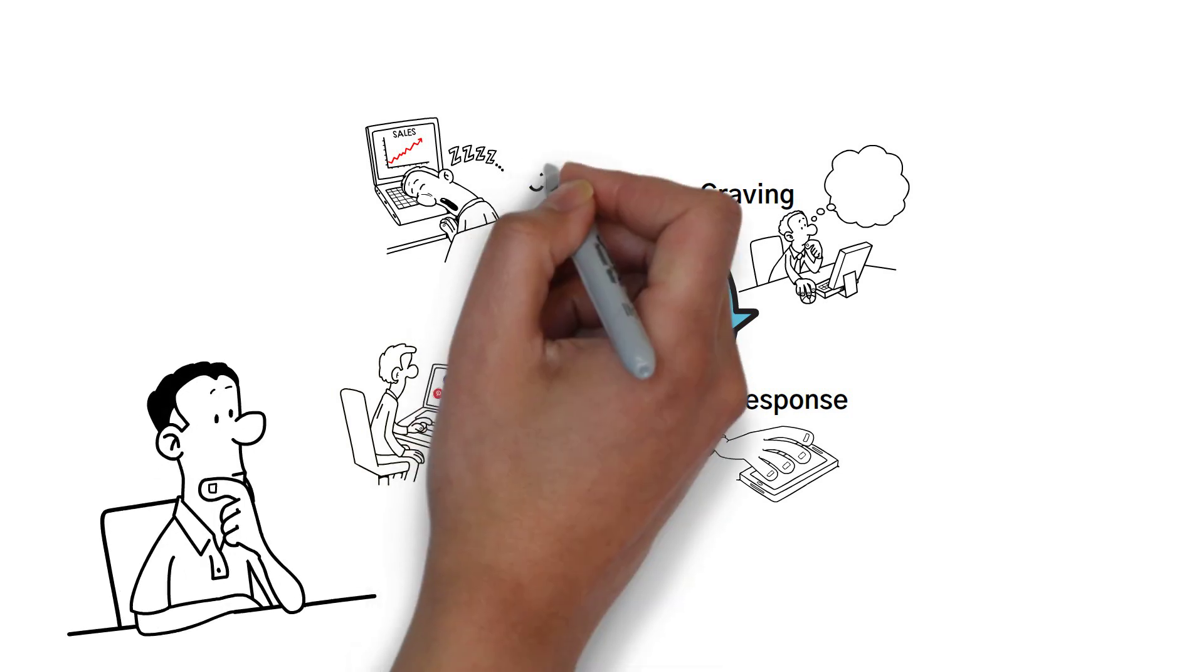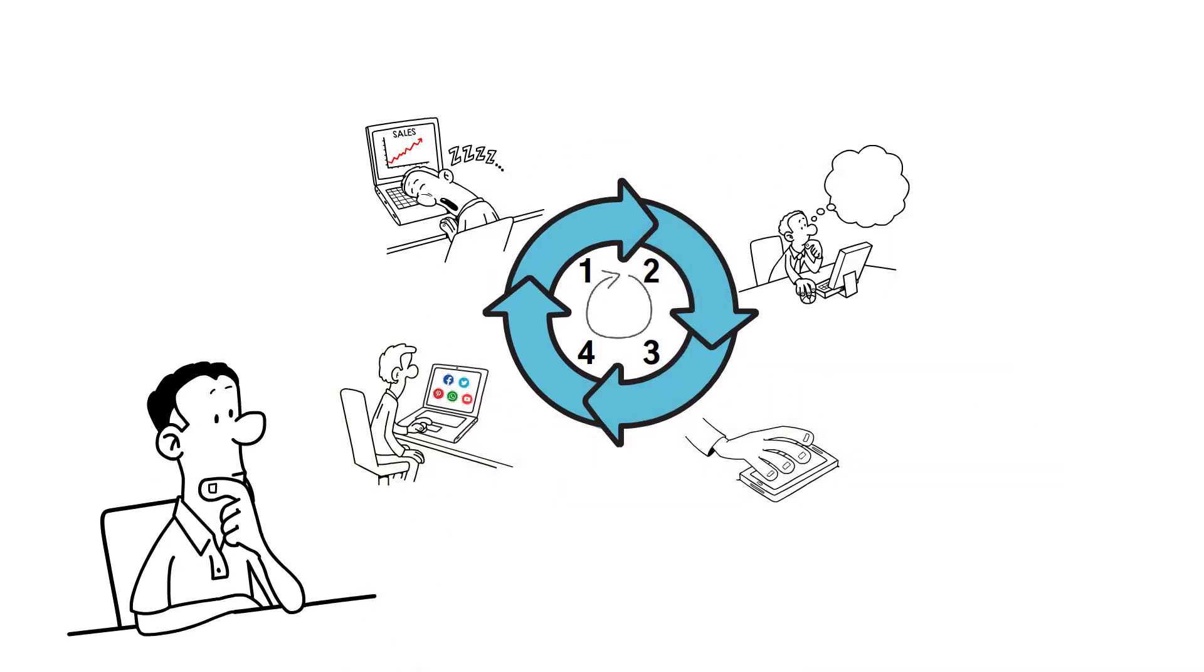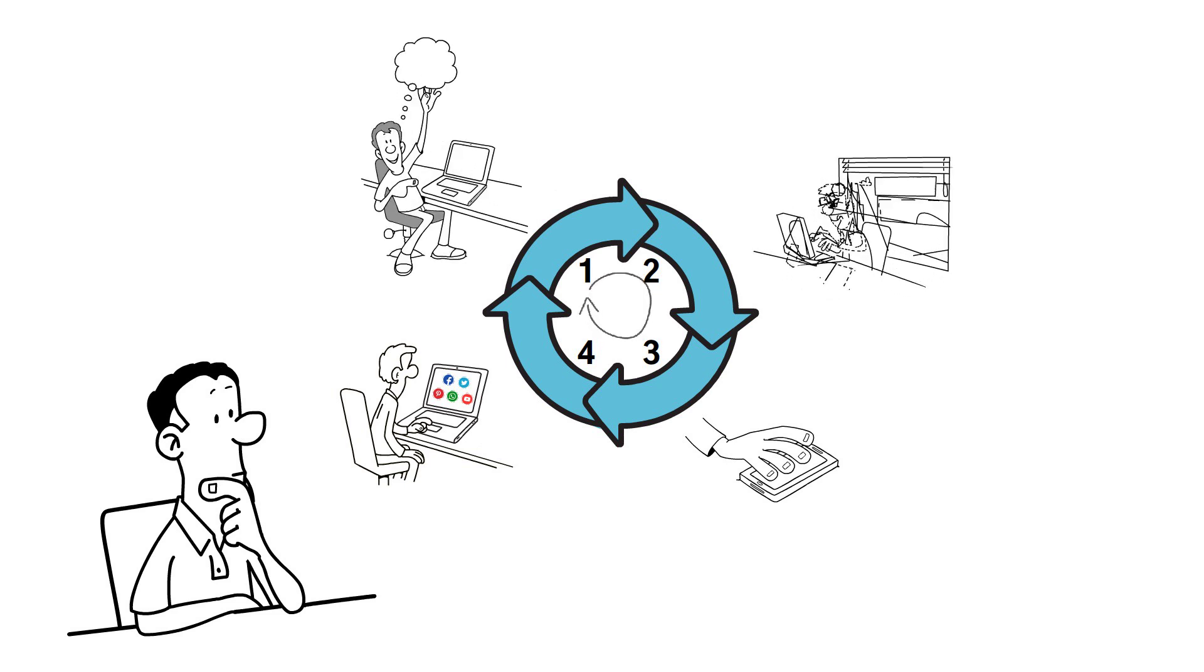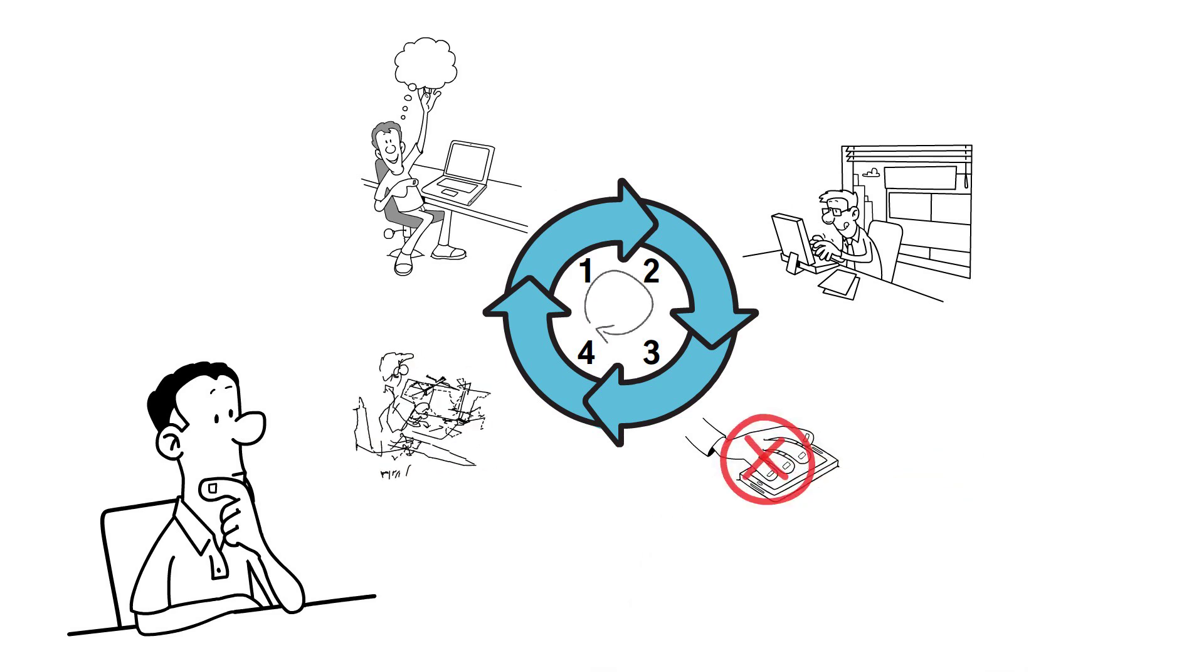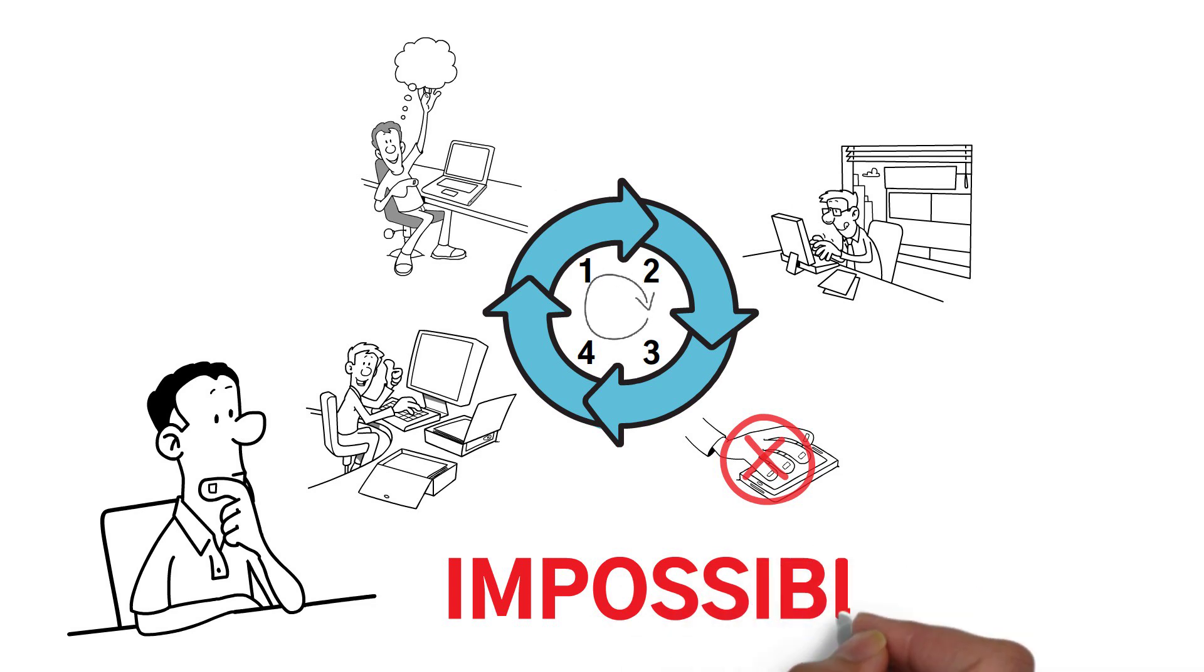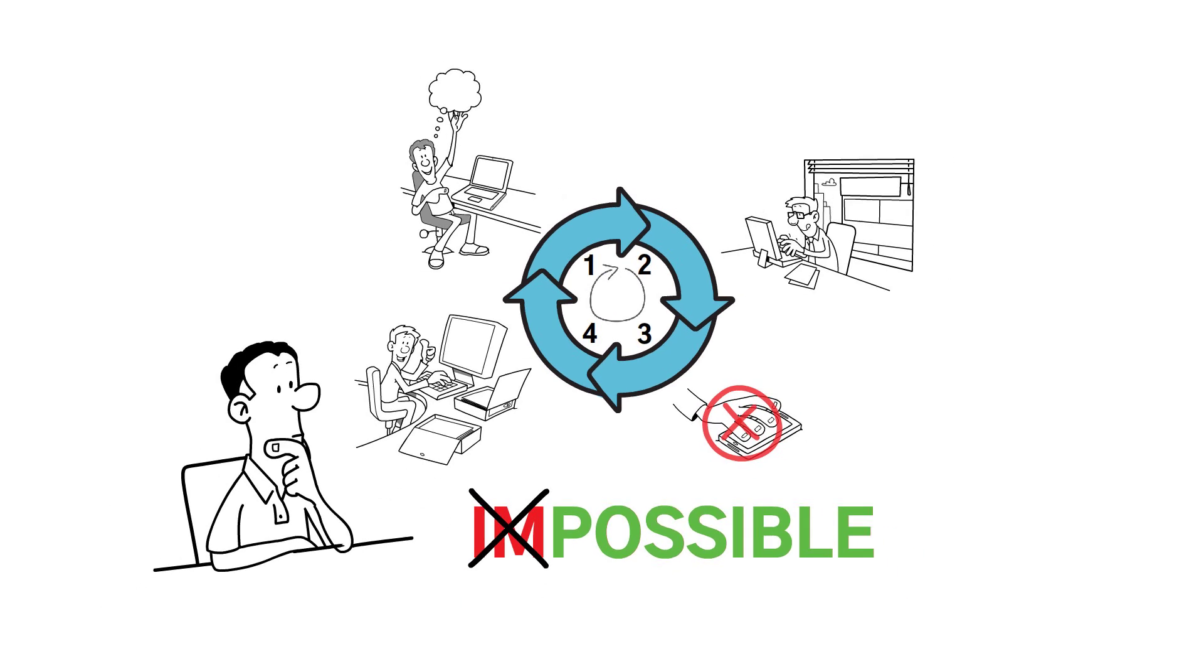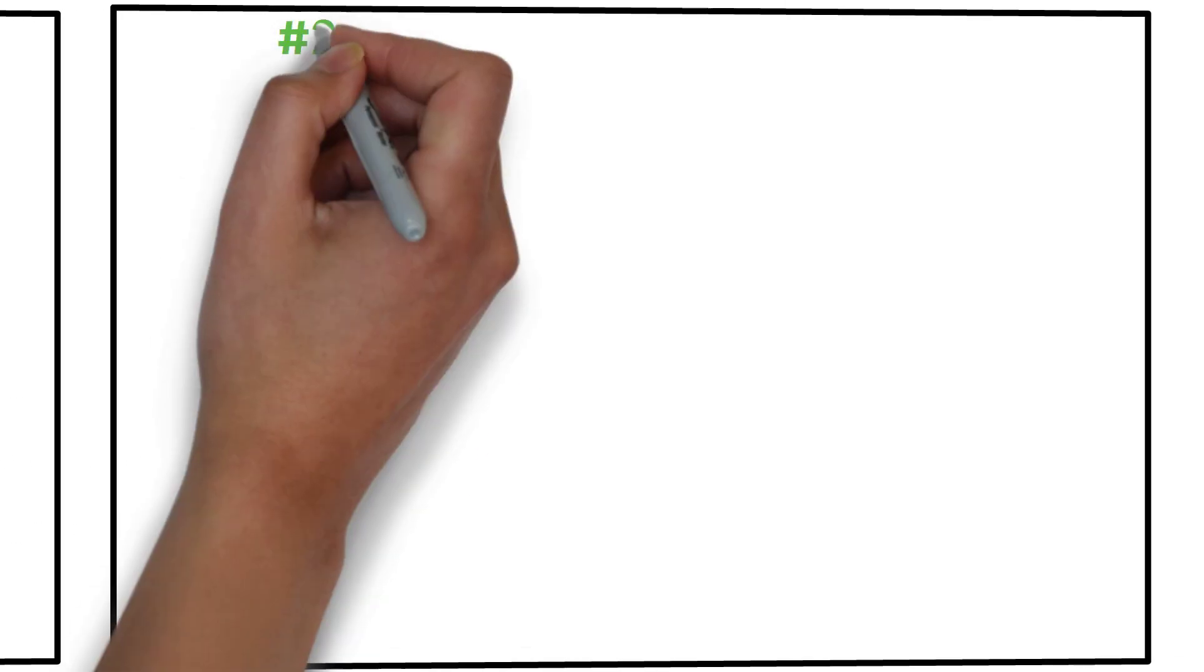It is possible for you to redesign your habit loop for your own benefit. What you need to do is first analyze your current habits and identify the challenges of your bad habits. Next work on bringing a change into their behavior. For this you must make a conscious effort to break free from the habit loop. You have to either add new parts into the four components of building good habits or take away those parts that will make bad habits really hard to do. Now if it is just about breaking bad habits by making them impossible to do and building good habits by making them inevitable, then why is it so challenging? Well that's where the next idea comes in.